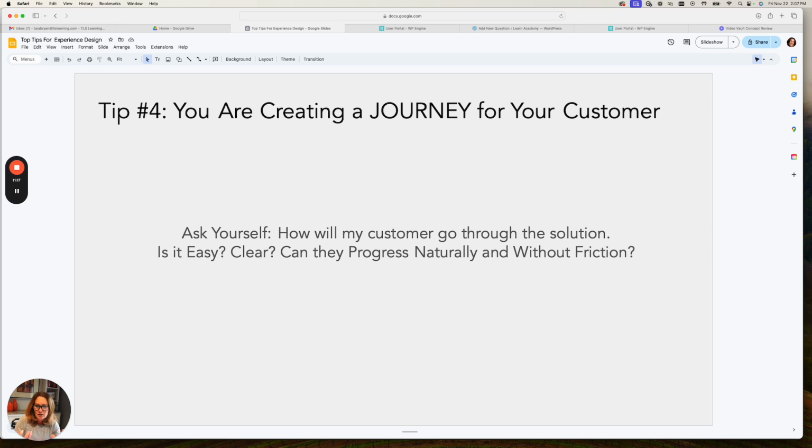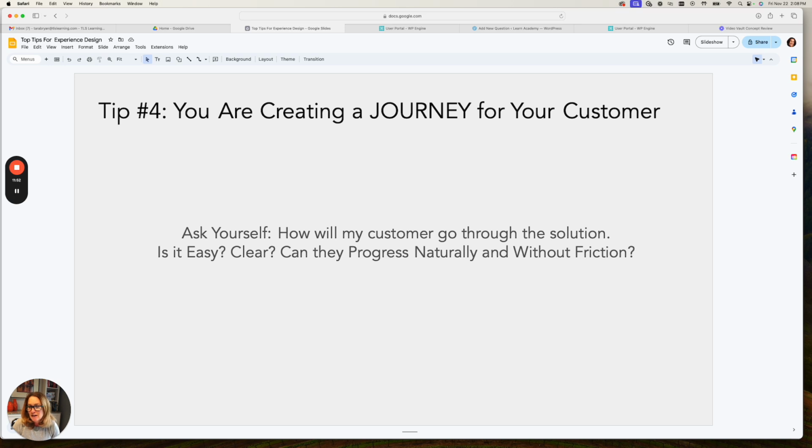So remember, they're already going through a lot of effort to learn and apply something new that they're not comfortable with and they don't have competency in. So if you put something on top of that that makes it even more complicated for them to navigate through, you're maxing them out. And so you want to make sure that when you are thinking about putting together your experience, you're thinking about how your customers are going through each step along the way and remove as much friction as possible in that process.